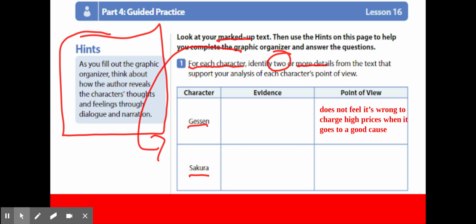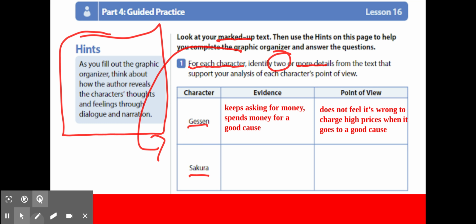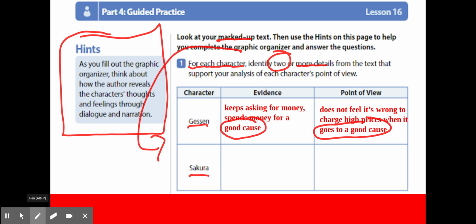So now I need some evidence to prove that. So when I go back and look at my text that I've drawn on, I need to find evidence that proves my point, what I think is my point of view. And what I found is that he keeps asking for more money. He doesn't stop. He asks her what she can pay. And that's what he pretty much takes from her. And then, because of that good cause part, he ends up using his money for a good cause, and that is to make sure that he's got grain and stuff like that for his village so they don't starve, because that's what famine means, going hungry.